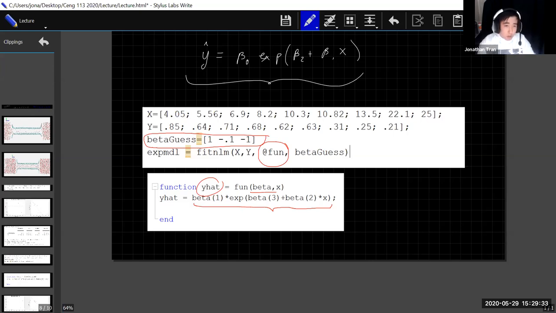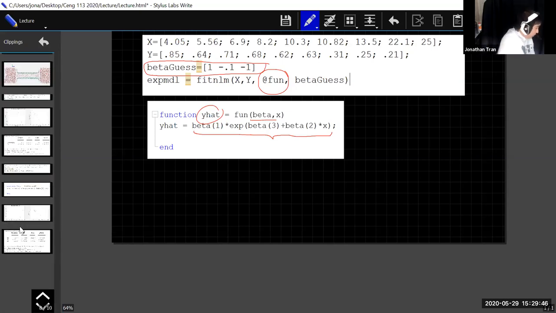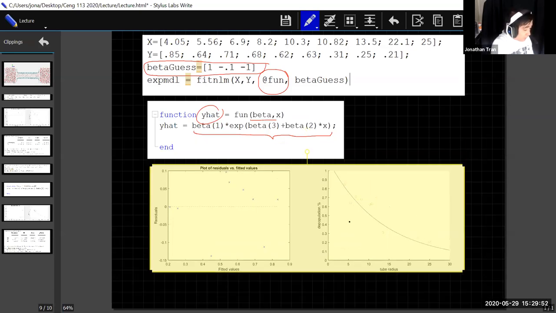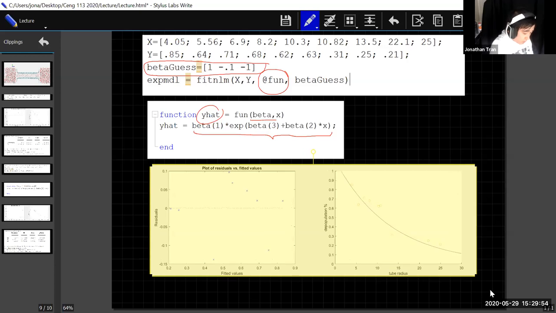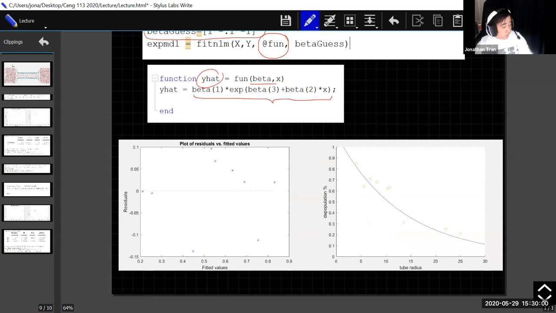From there, it becomes simply the same sort of thing that we've already done. We can then use the various plot functions that I had above, and then graph again the residual plot and the exponential curve fitted to this line. Now, as opposed to previously, I'm going to try to sketch this out.